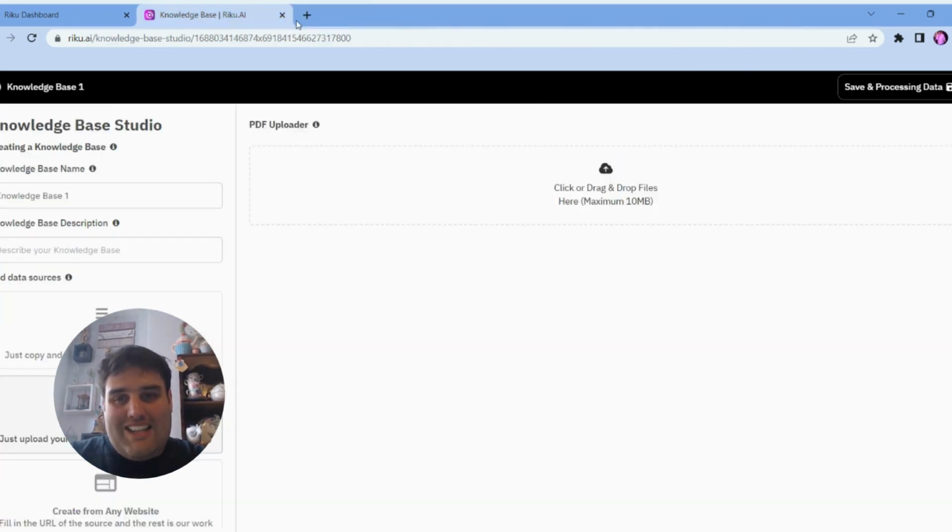So we've looked at the Chat Studio, we've looked at the knowledge base, which again is incredibly useful and a great feature. I still believe this is great because you can do this in other platforms using code, or platforms that will just allow you to create one particular service. But on Riku, you can create, say, 50 knowledge bases based on 100 different chats, and it will allow you to do it. And that is what is so good about this particular platform.